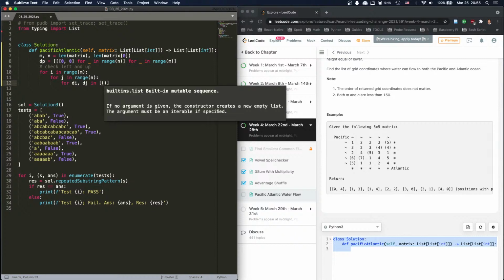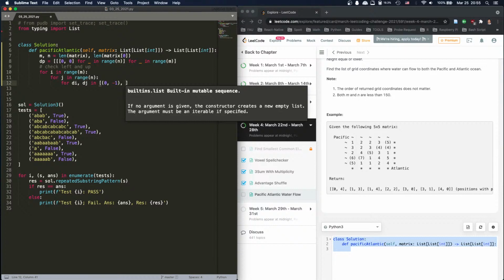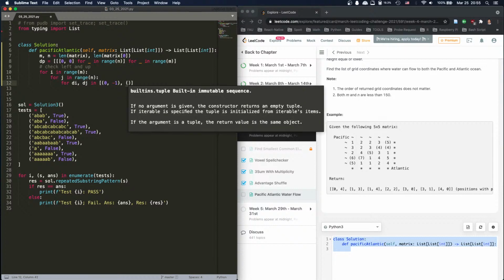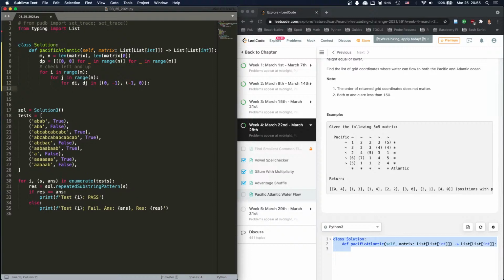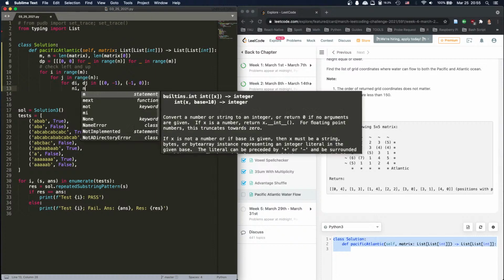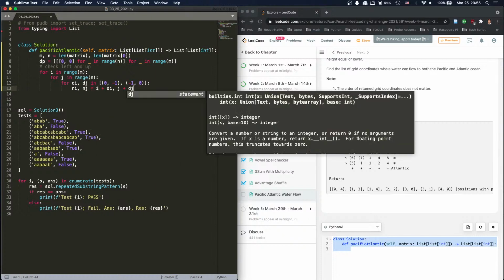One direction is going left, which is don't change i, change j. And the other direction is minus 1 and 0. And then we say ni, nj equals i plus di, j plus dj.